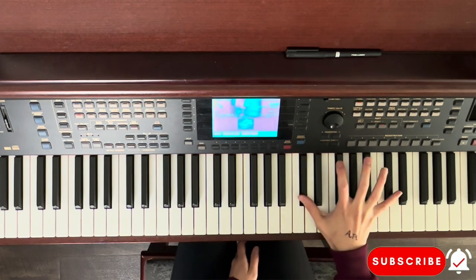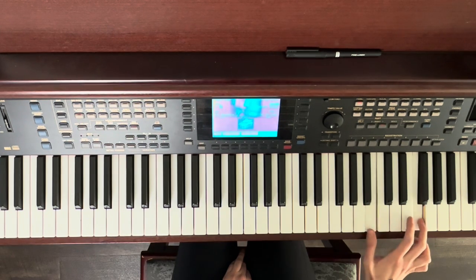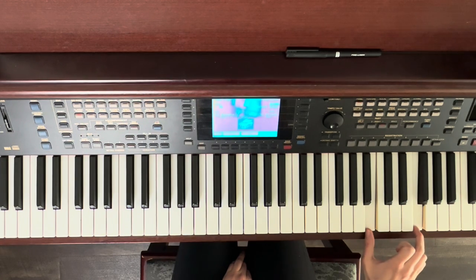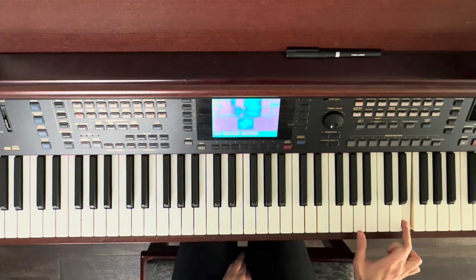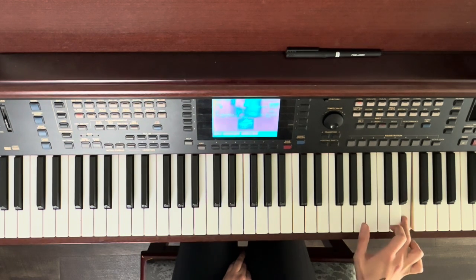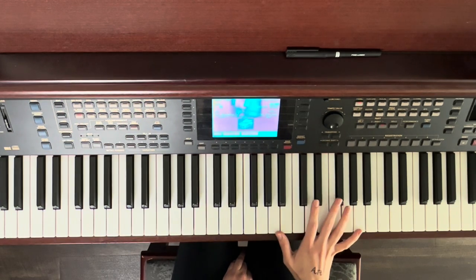So we do this little part. So that's B, F, then you move down to A, E, A, D, A, C sharp. Just to go over this interlude part.